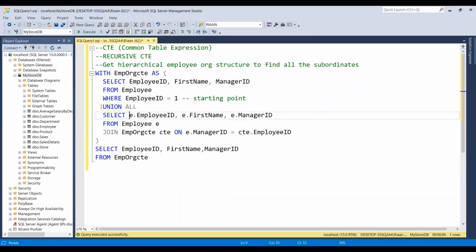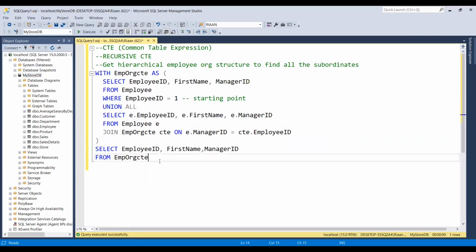Then having the UNION ALL to get other employee records with the subordinates. So here I am getting the data from employee table joining with the CTE by itself on the manager ID from employee table and the employee ID from the CTE, so that it will be calling itself and getting the respective employee and manager hierarchy.